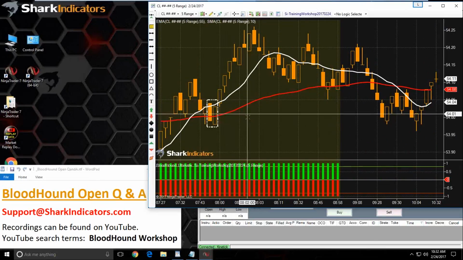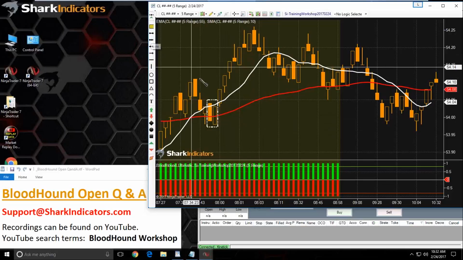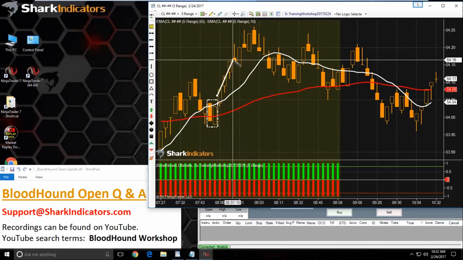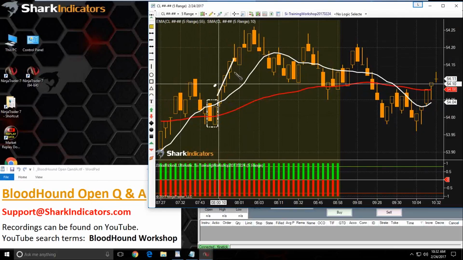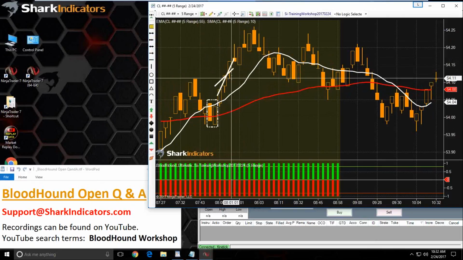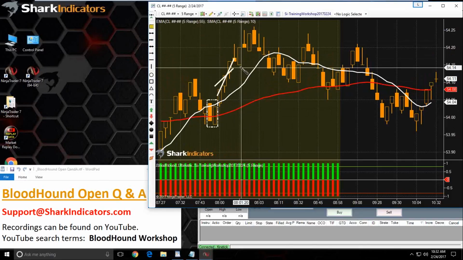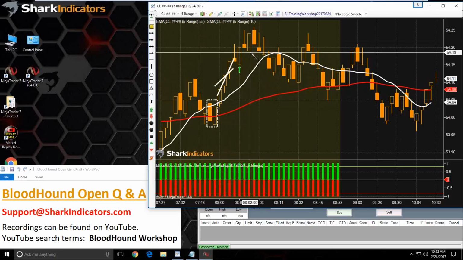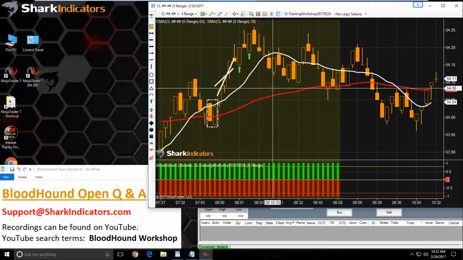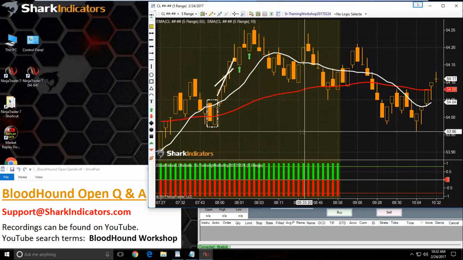I guess that's a good way of putting it. And we want to filter out those. Right, so we don't want those. But we would want to detect that bar, and that bar, the full body range bars there.